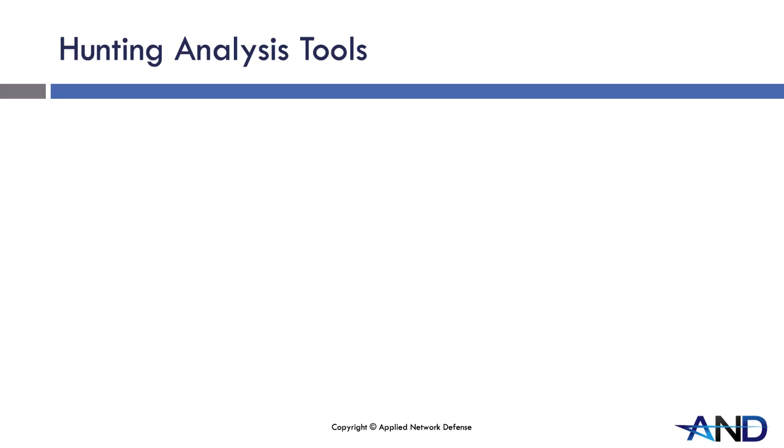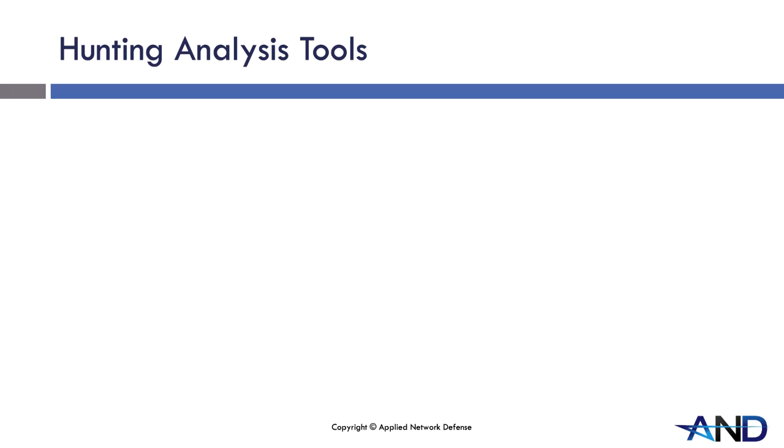So what I am going to do is just list the three really major categories of hunting analysis tools that I think exist. And then I'm going to link you to a PDF that I've provided with basically Chris's recommendation of the best of breed tools. I'm not going to give you all of the tools available. I'm going to give you the ones I think are the best because I think that's what you're paying for in this course, is to get my perspective on what I've seen that works really well based upon my experience and the experience of others. So you will find that in the attached PDF.